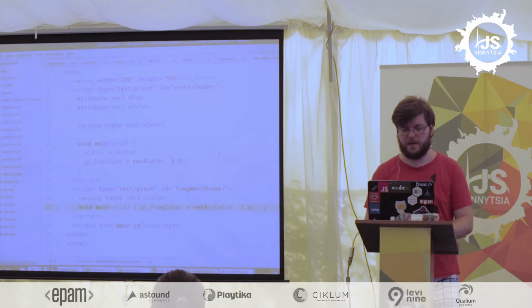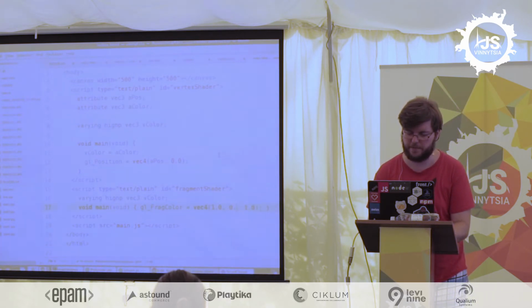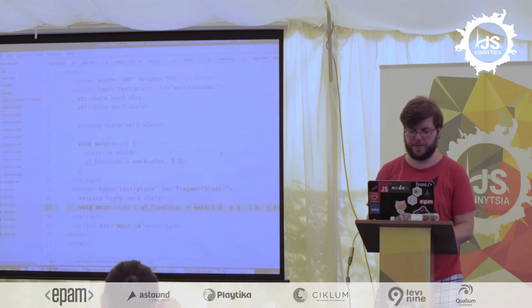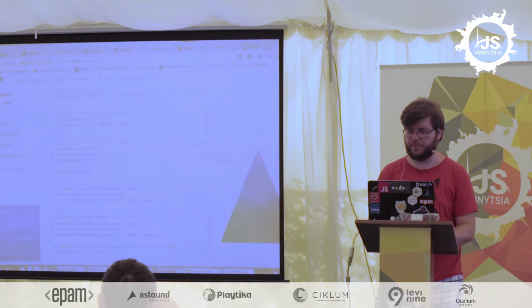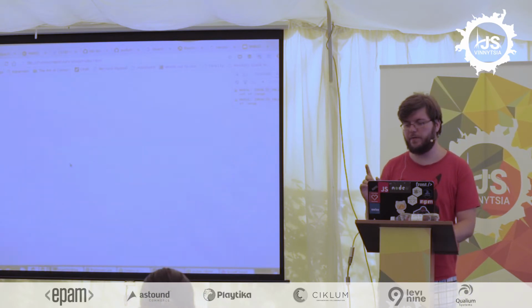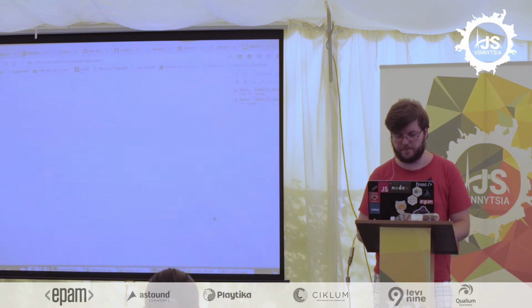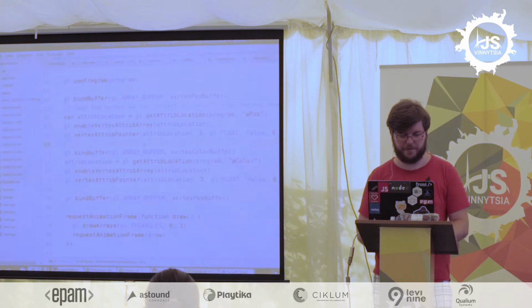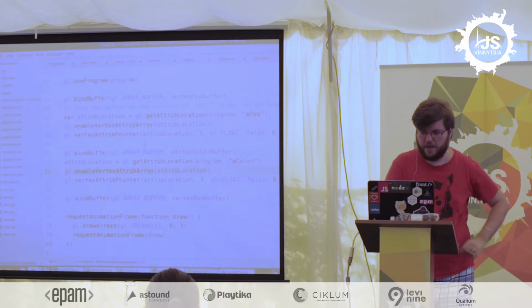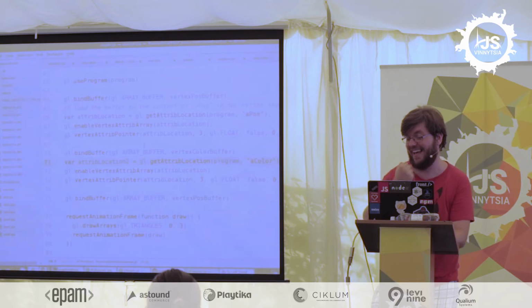So let's just see if the shader's compiled correctly by setting it to pink, and then it should give us a triangle again in pink. Aha. Index out of range. Dun dun dun. Enable vertex attrib errors. Okay. Line 72 and line 73. So there's my problem somewhere. Maybe I shouldn't have reused the variable here. So I'm gonna call this attrib location 2.